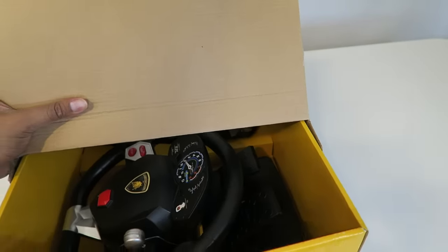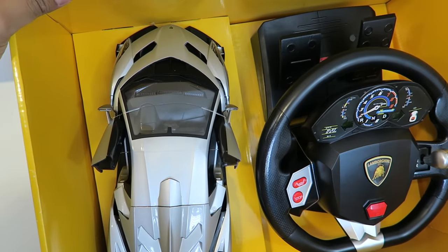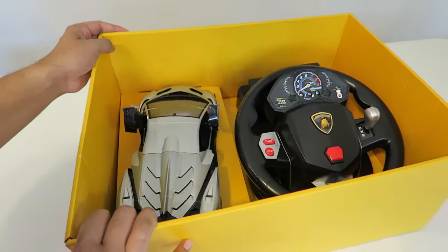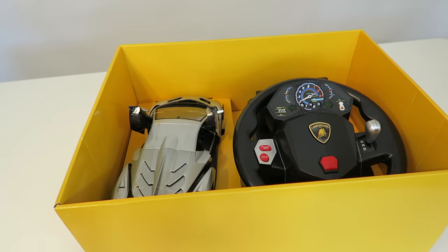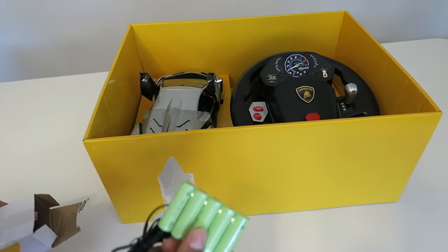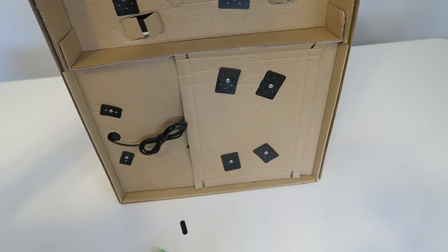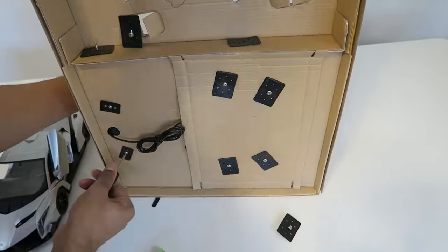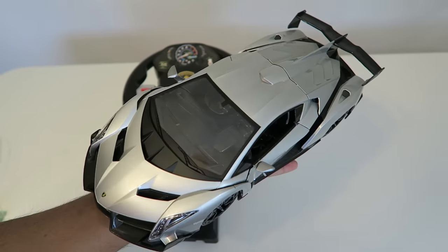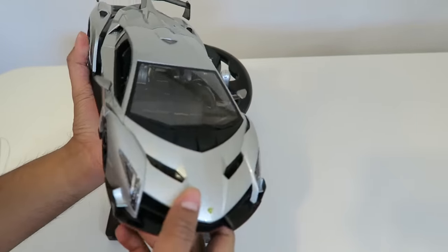Let's go ahead and open this up and slide it out. Wow, this thing looks really cool — it almost looks like a model car. I think it would look cool just sitting on a shelf. Let's take everything out. It looks like there's stuff underneath here, which there is — looks like chargeable batteries as well as a wall adapter. So this is our Lamborghini and I have to say this is definitely model worthy. It's got a lot of nice small details and it actually has movable parts.